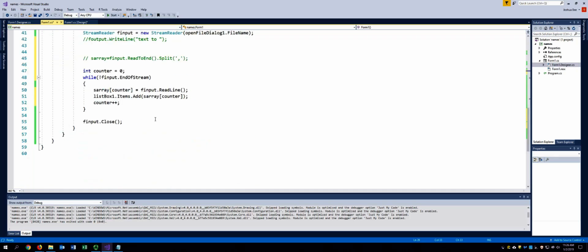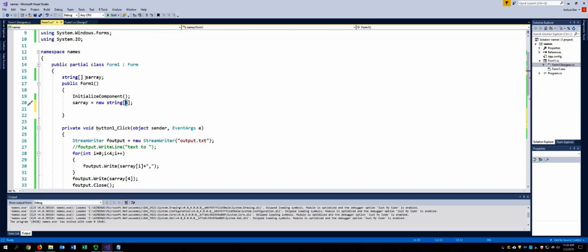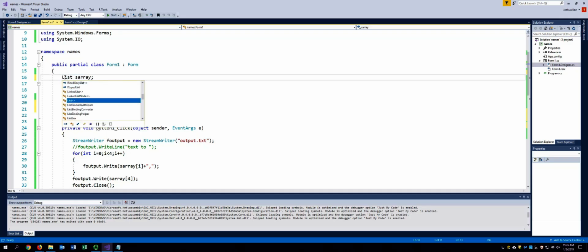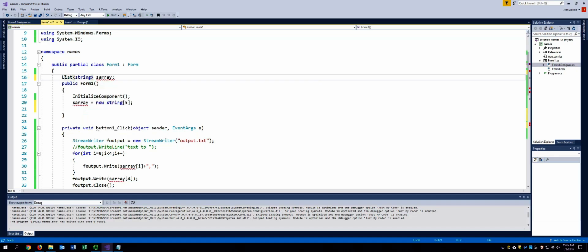So in this case, we don't know how many lines or how many names would be in this file. So we would want to add the memory as we go, and that's what a list is for. So instead of that being an array, we would say that we're going to have a list of strings, and it's going to be called SArray.